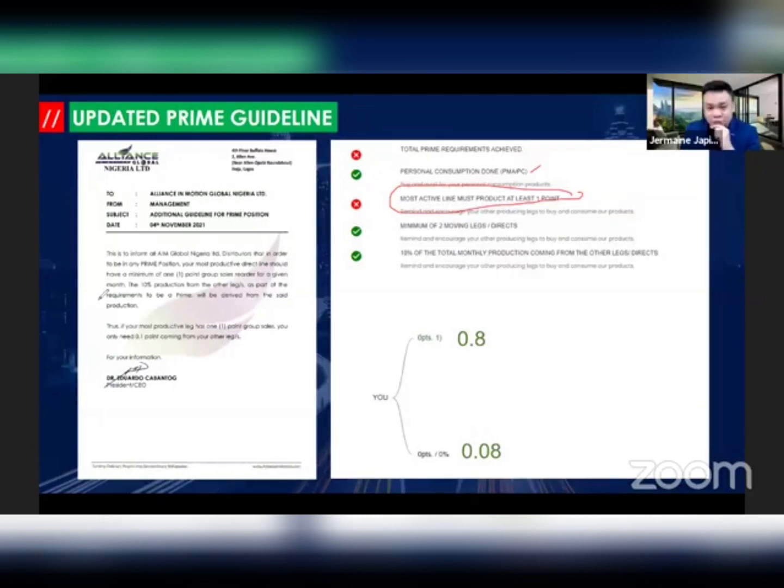Then what should you do? Here's what you're going to do. Make this one 1 point. So let's say 1 point, and 0.1 is the 10%.